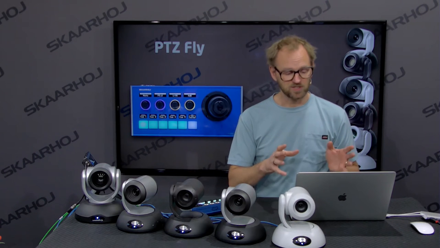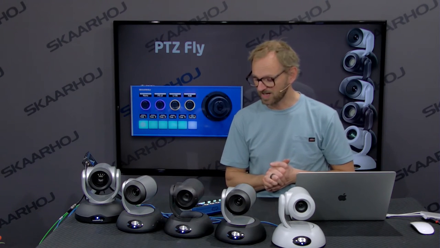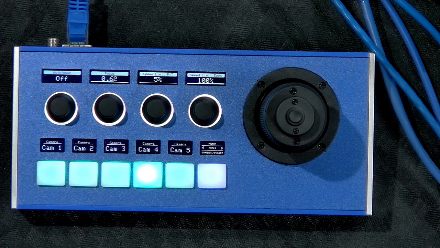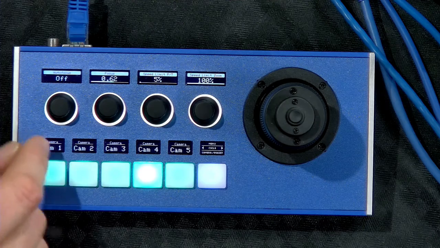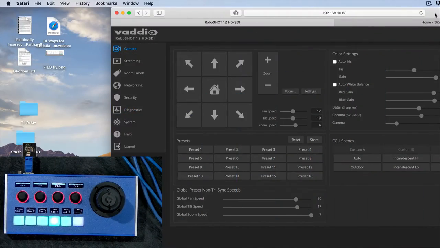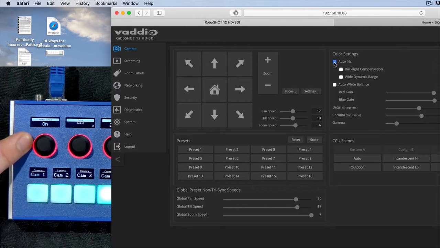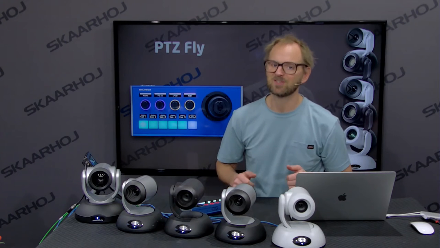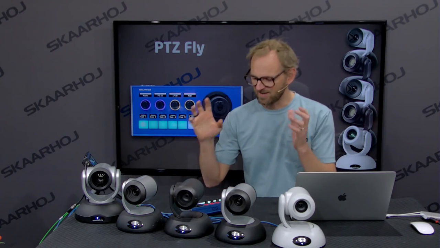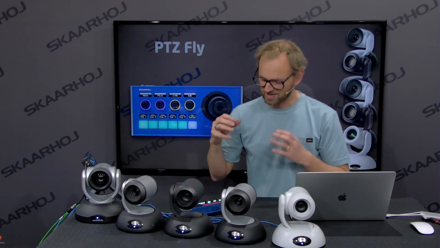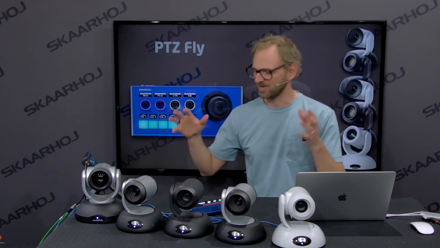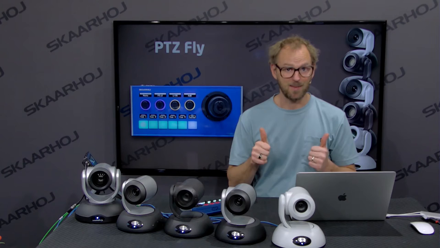So I want to take a look at the web interface, which is a reflection of the parameters that we are adjusting in the cameras right here. And let's just go back to a controller view. Because if I go to the first menu, auto iris, you can now see in the web interface we have over here, we have auto iris which is currently off. As I now press this, you can see that auto iris is turned on. And yes, the PTZ Fly reflects it because when we do implementations, we like to pull the state out of the devices we are controlling so that the displays on the Skaarhoj controller will actually show what value is in the cameras or the broadcast devices we are connected to. That's another good sign of a really well-implemented protocol that we have access to the values in the cameras.